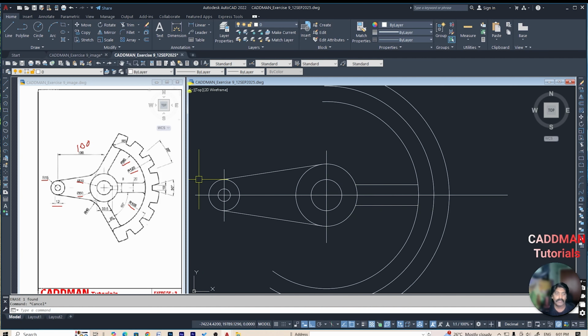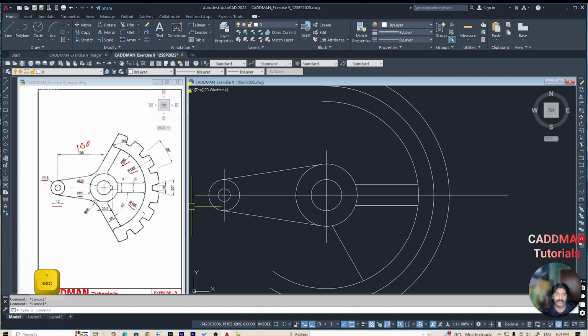Now from here, this line is at an angle of 60. So first we take the same line and rotate it to 60. Here select the line, go for rotate command. From the same center, it has to rotate along this circle. So take this as a base center to rotate. Click it here and say copy. I wanted to copy a line at an angle of -60.